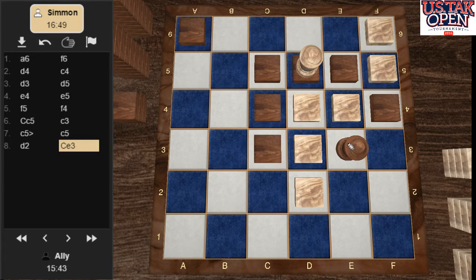And I say that because it's got good influence over the squares where Simmon is currently trying to build a road, and it's currently stopping edge crawl. It's adjacent to the center squares here. You could really say that, as far as centralization goes, it's equally positioned to Simmon's capstone.